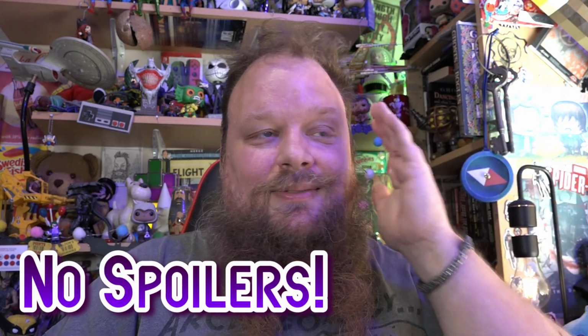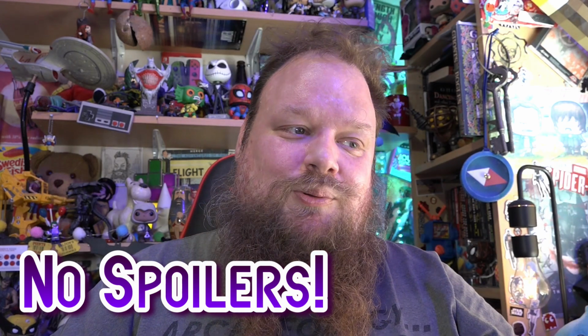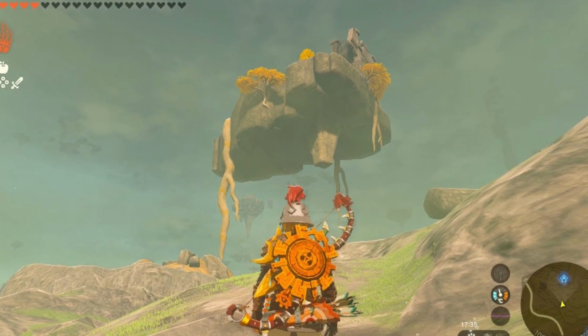So we're exploring Hyrule. We've just done a few bits and bobs, and no spoilers, not going to spoil what we've been up to. But I came across this island that was floating not as high in the sky as all the other sky islands are. This one had tree roots that were reaching down and almost touching the ground. So I figured you could probably climb the roots and get up onto the island, which I did. That was straightforward. There's a shrine on top of the island, a little challenge area.